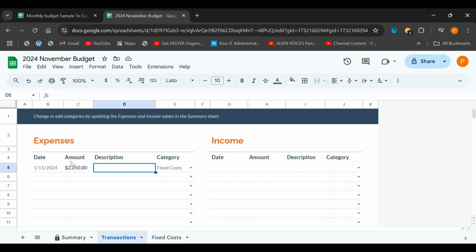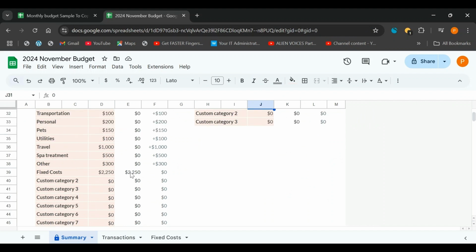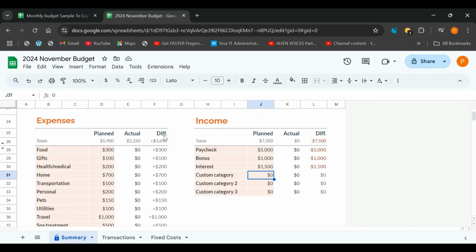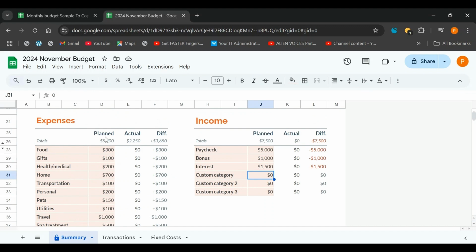And anything you enter in the amounts column, if you head back over to summary, in the actual column over here, you'll see that it has been updated. In the third column, which is the difference column, you can see the difference between your planned budgets and what you actually spend. And here you can see that I'm right on budget. Before making any transactions, you can come over here and check to see how much money you have left to spend.